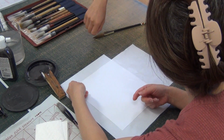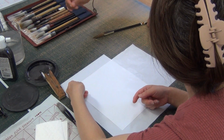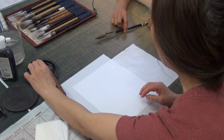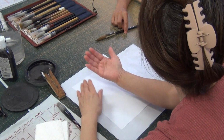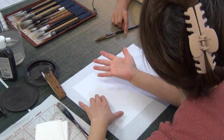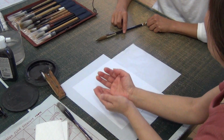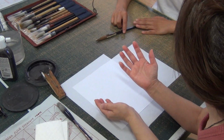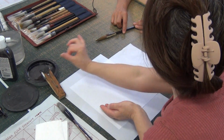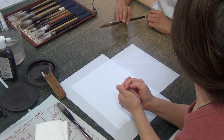Would you grind first and then put the liquid ink, or put the liquid ink and then grind? I put the liquid ink and then grind to the result I want. That's the way. But not every time I practice do you need to start from water. That's the traditional way, and of course I was trained that way.